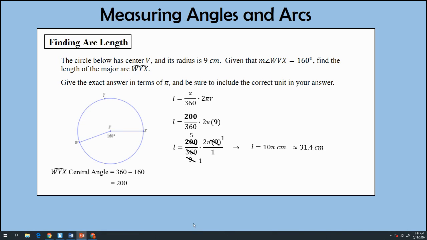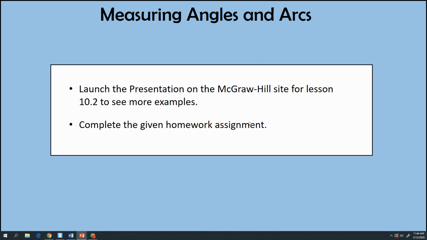You're going to have both these styles of questions tonight. All right, tonight's work will cover examples of both the circle graphs, finding arc measures, and then finding arc lengths, which is using the formula and generating the answers. Okay, there's not too awful many homework questions. So I'll let you guys get at it.